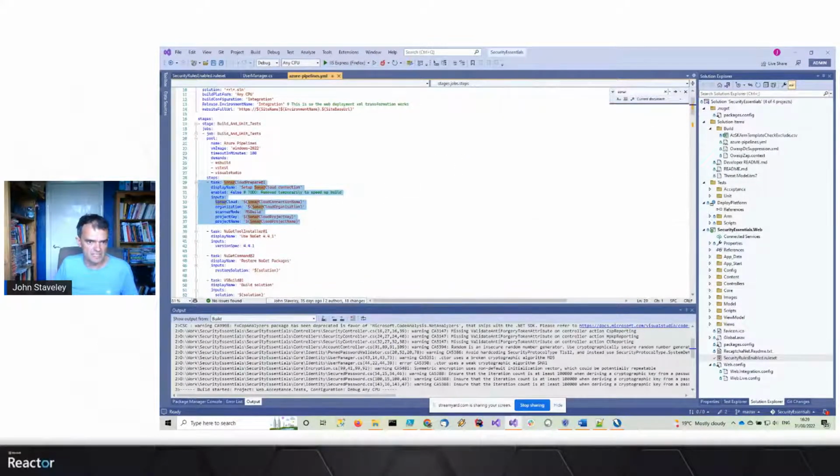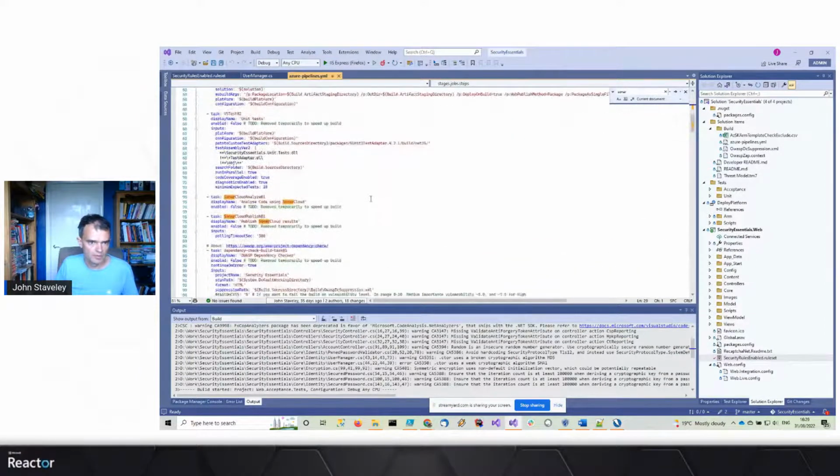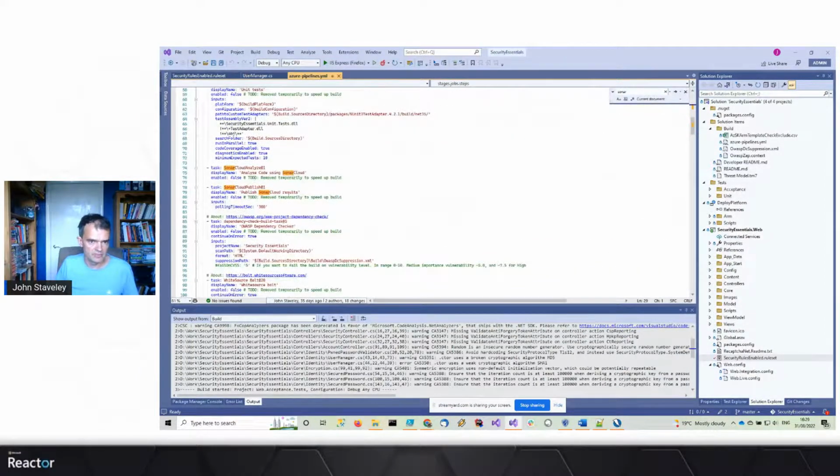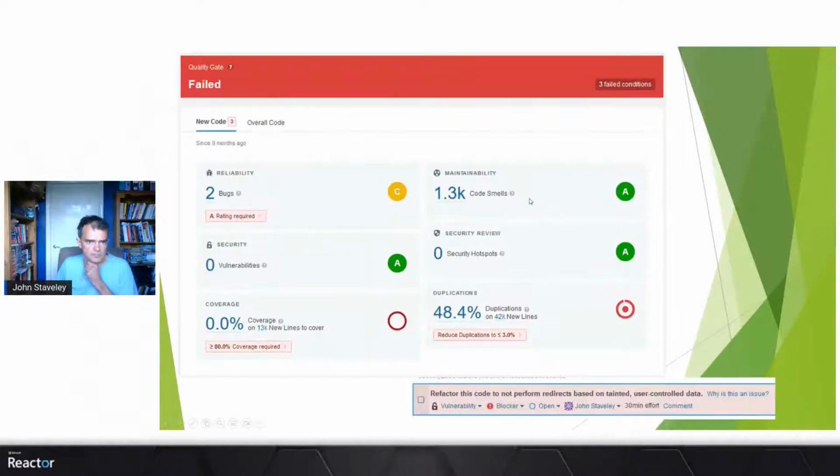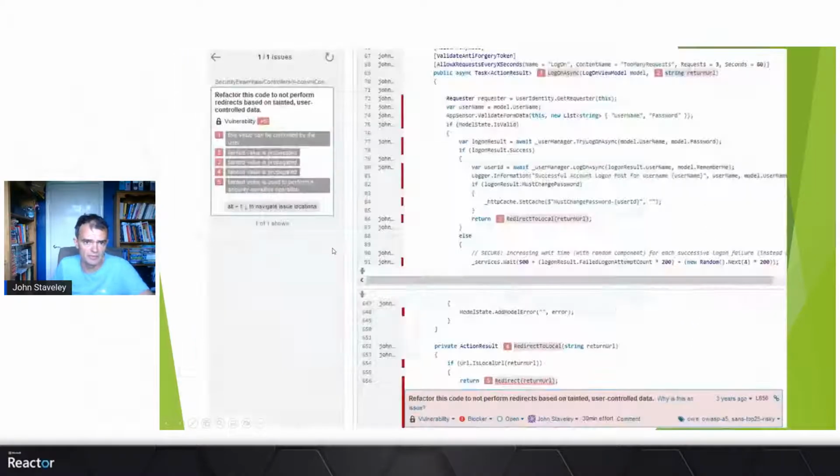You need to set it up using your predefined key and project name, and then analyze the code and create a report. So here it says, well, I've got 2 reliability bugs, no security bugs. Wonderful. Probably mostly because I'd fixed them, because I ran this the first time and I did have quite a few.